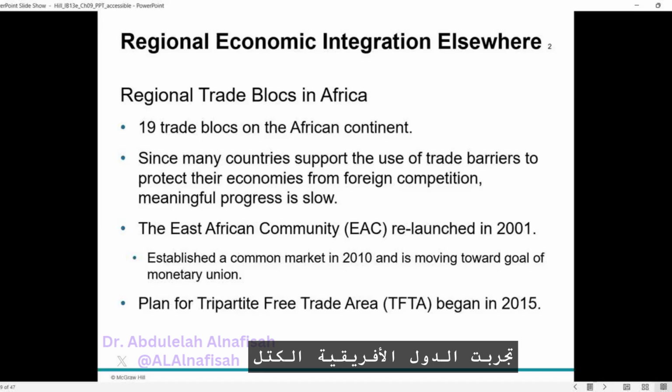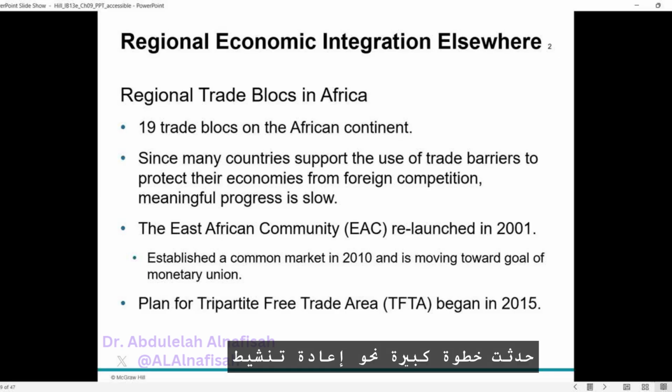African countries have been experimenting with regional trade blocs for over 50 years, resulting in 9 different groups, with many nations holding membership in multiple blocs. Despite these efforts, meaningful progress has been slow due to political instability and skepticism about free trade, rooted in fears that less developed economies need tariff protections against foreign competition.